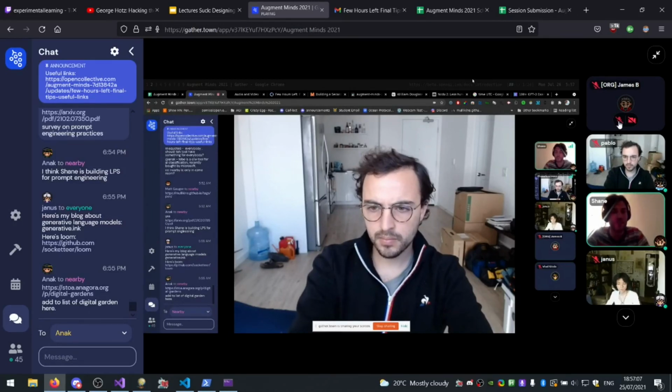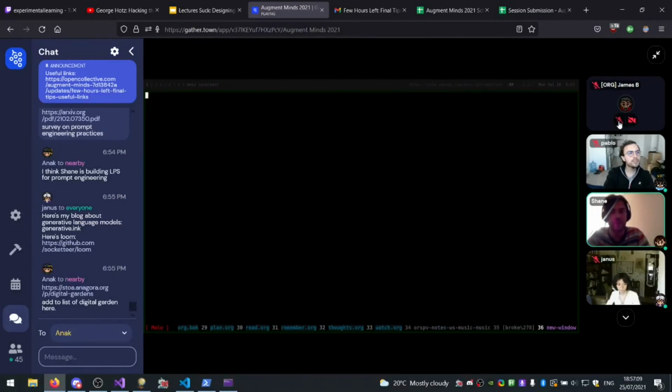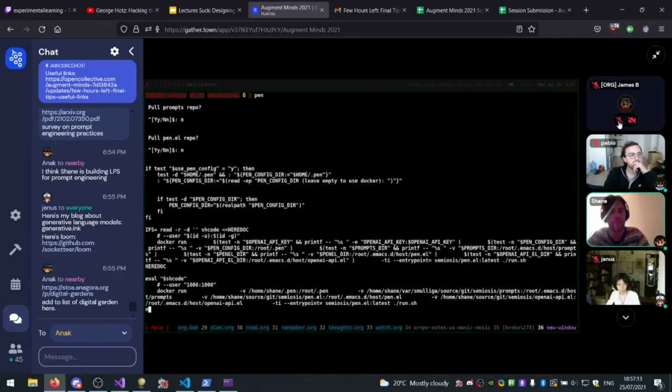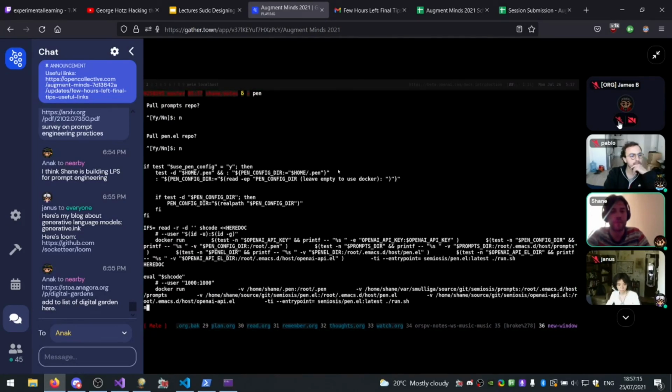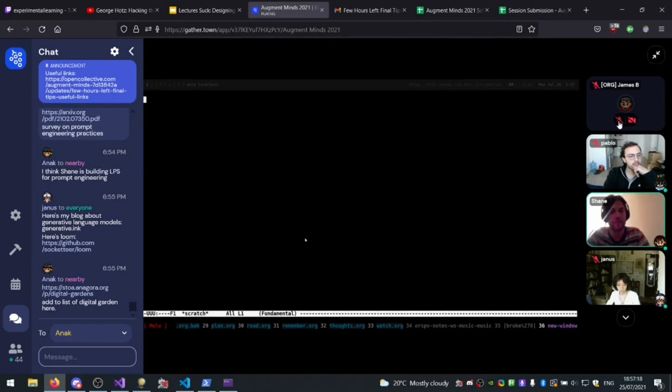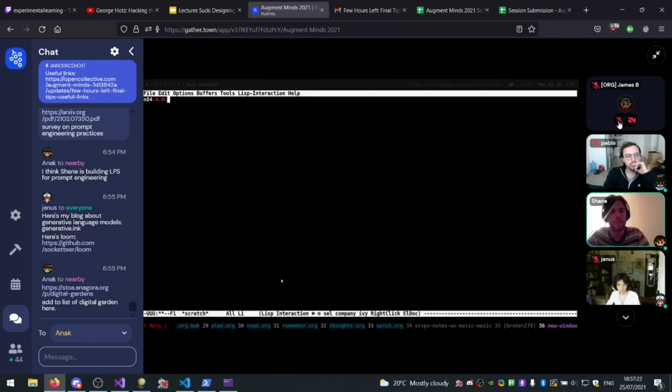Oh yeah, I'll show you, we've got 3 minutes. There's a Docker image. You can just run it like this, and it will load the prompts. And this is cool.